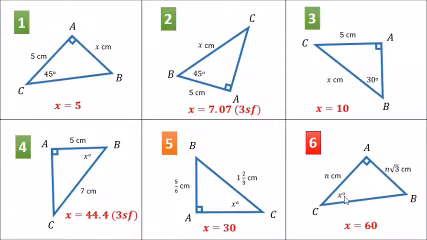This question, if we use the tan ratio, we get tan x is this side over this side, which will simplify to √3 over 1, or just √3. So the ends would cancel out. You end up with tan x is equal to √3, which if you use your calculator, you should then get an answer of x is equal to 60.